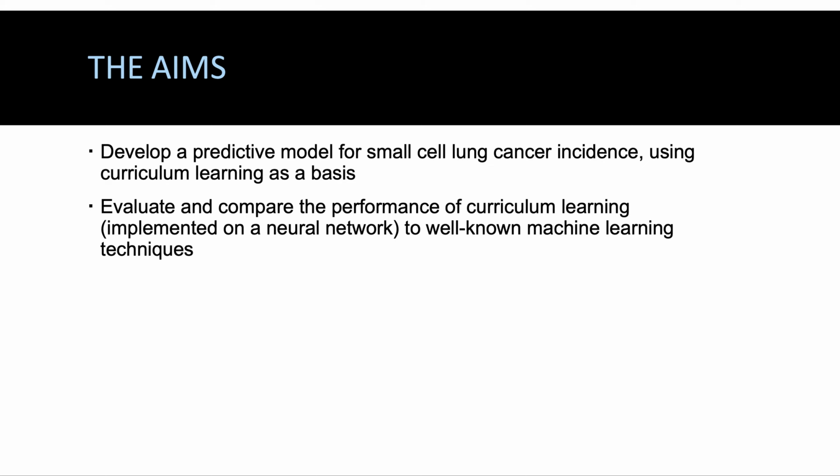We decided to adopt this curriculum learning approach and apply it to the case of small cell lung cancer prediction. In particular, we modified the stochastic gradient descent algorithm of a standard neural network so that data batches are given to the optimizer in order of increasing difficulty, and then fit this modified neural network to the data. We then compared the performance of this curriculum classifier to standard machine learning techniques for binary classification.